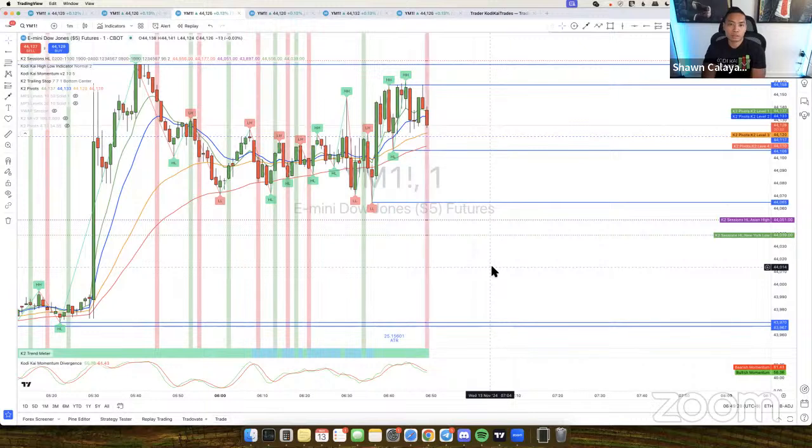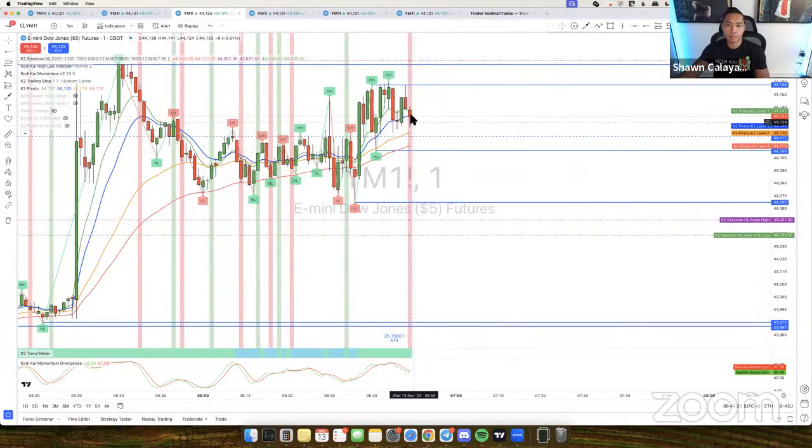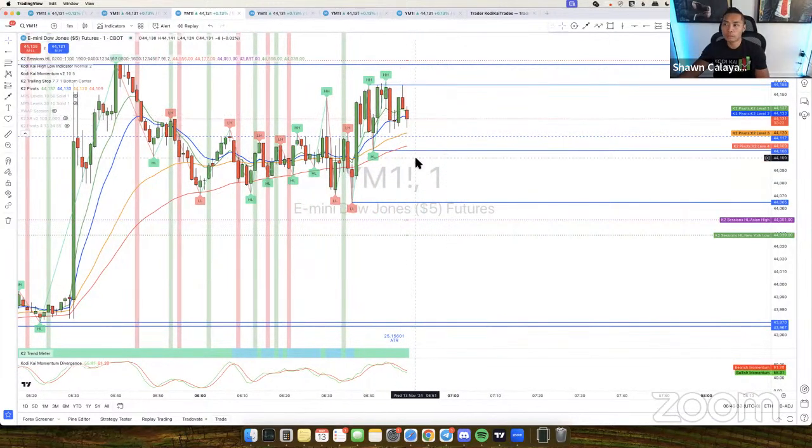If you're here just to listen to my analysis and take the trades that I take, then it's going to help you so much because you're going to be able to anticipate the entries coming up. Like for example, right here, we're looking for a V1 variation, right? So in order for me to take this V1 variation, I need to get a sell signal right here because we need that pending momentum. That's what I'm waiting for. I'm looking for the sell signal here to close.